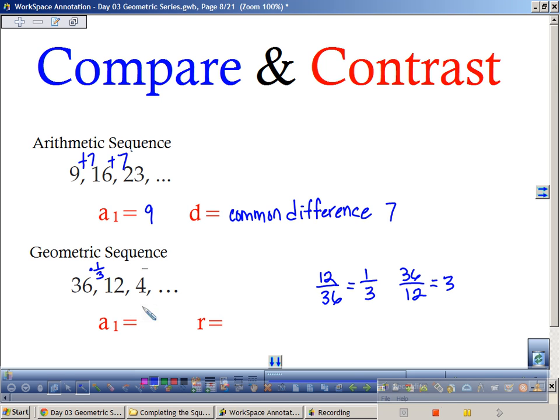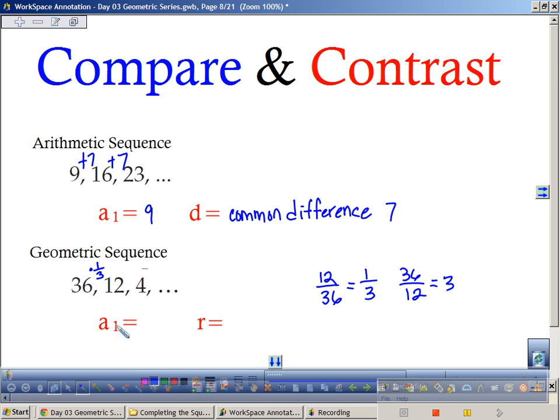You know what you do? You go back and you say, okay, does 36 times 3 make 12? No, it doesn't, right? So it must be the inverse of that, 36 times 1/3. And it'll work like that no matter what you do. Make sense? Why it would be that way?